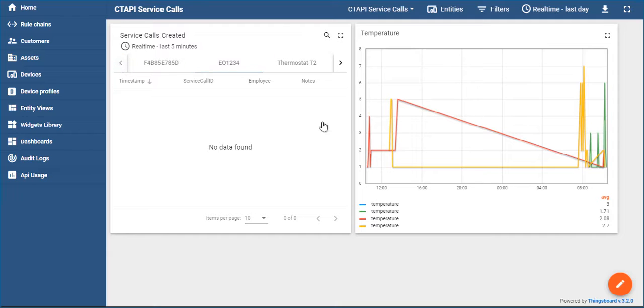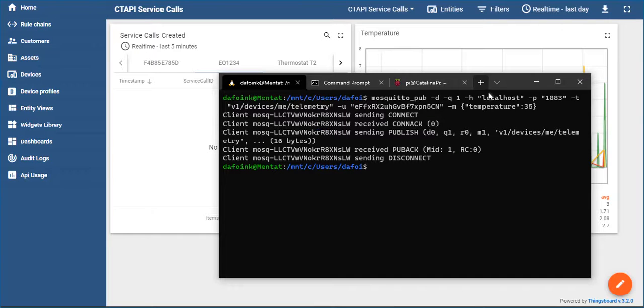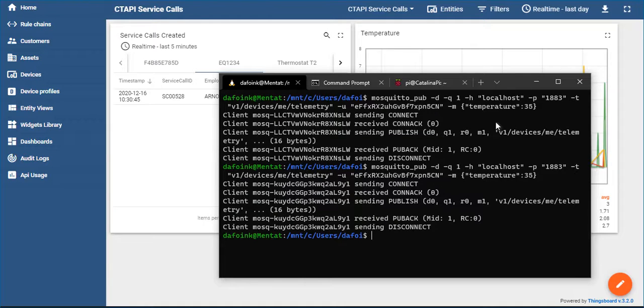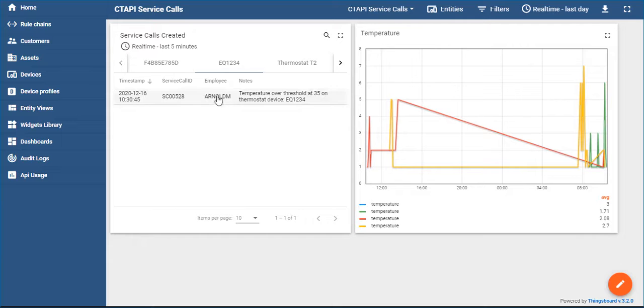I'm going to run another one. Now, this is very simple logic. We can make this as complicated as needed. Let me just rerun that one. It's going to be for 35 degrees, and you can see it just shows up like that. So we're capturing that. We've got historical data and all that type of thing, so that at a glance you can see, oh, we've had an event that's happened, and we're now looking at it on a dashboard.